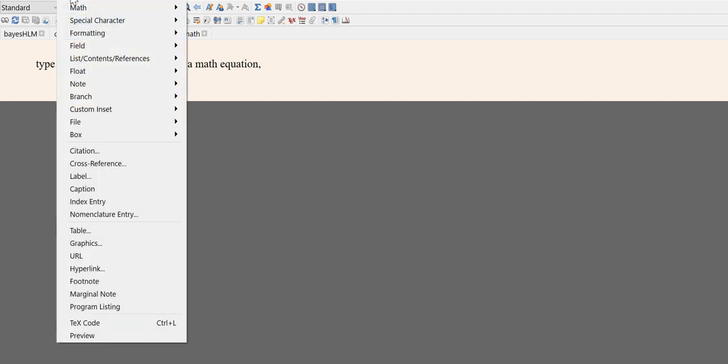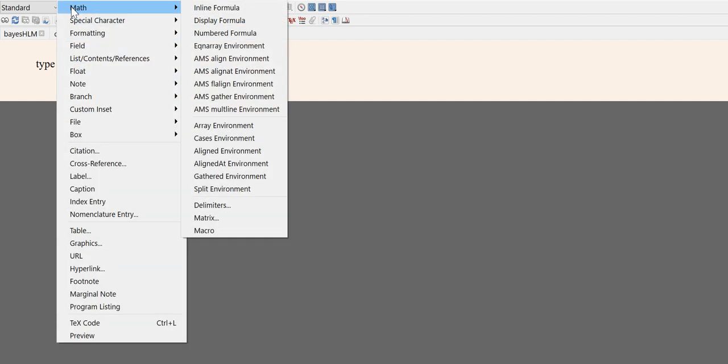Here it's probably not in the capture region, but you go to the fourth column of the drop-down menu of the LaTeX file. It's called Insert. Now you should be able to see that. So you go to Math and you can insert an inline formula. So let's begin with the inline formula here.